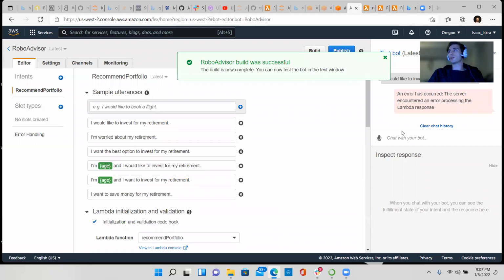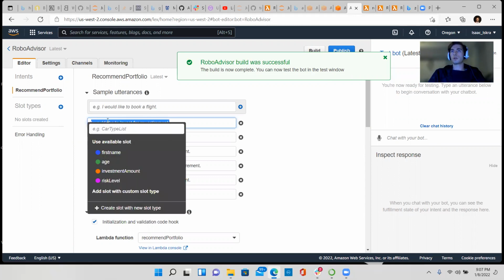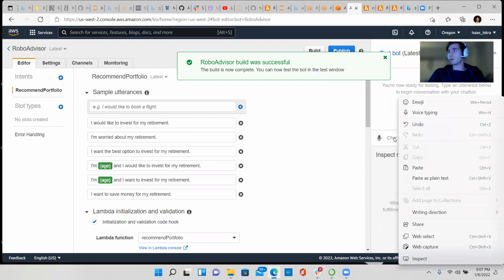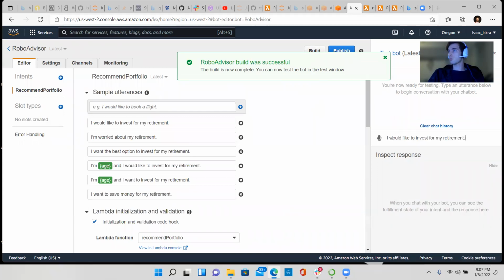Test the bot in the window, clear chat history, just so I don't mess anything up. I'm going to copy and paste my first utterance.